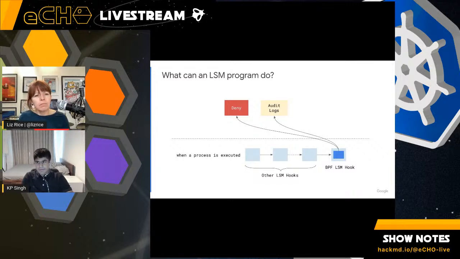Exactly. So this is the ability to make a decision and reject actions. K probes and trace points are fundamentally for observability. So you can hook at probably thousands of places in the kernel, and you can observe certain events. Now the first problem you'll run into there is, where do I need to hook? Like you don't know where should I hook at this particular function when I'm looking at a process.